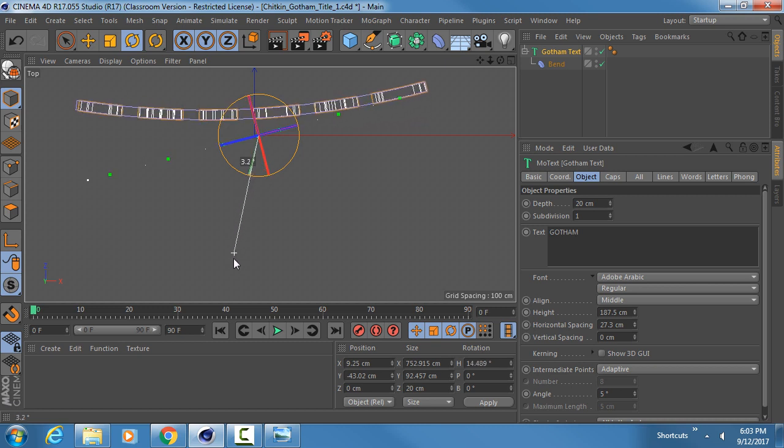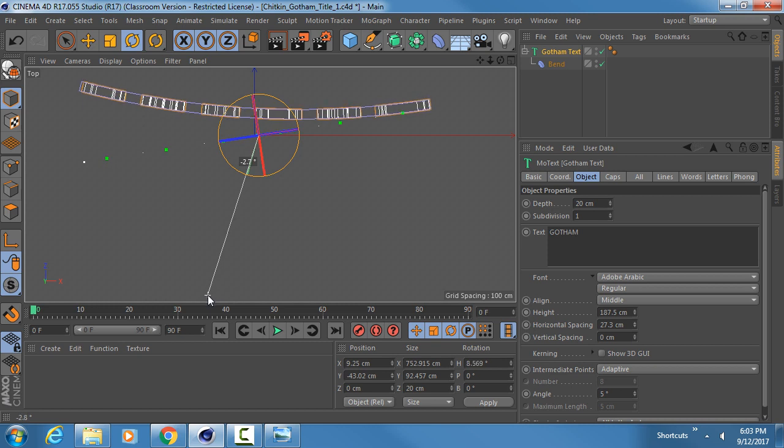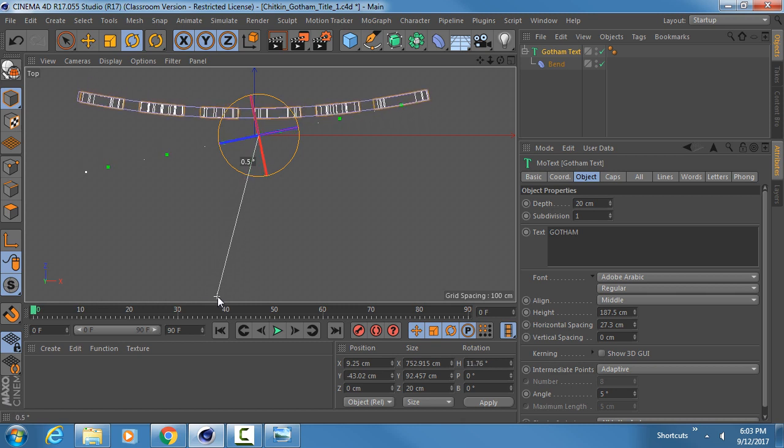I can move my mouse out further away, and now when I rotate this, it's a lot easier to get very fine increments of rotation. So I can nail in that 0.2 degrees, hopefully, quite a bit easier. So that's just a little trick. Might come in handy, might not.